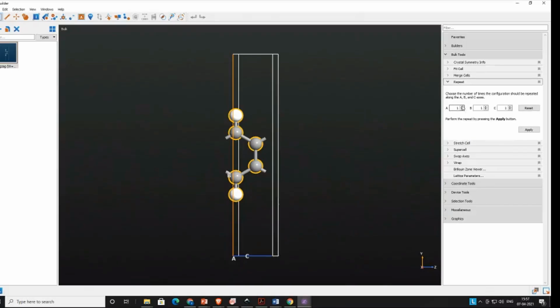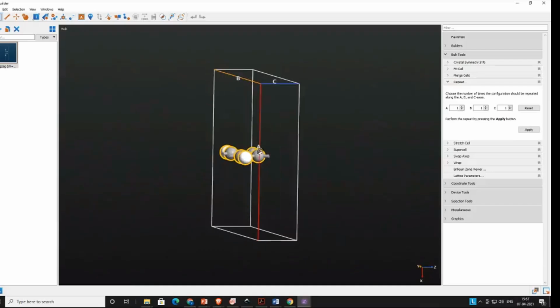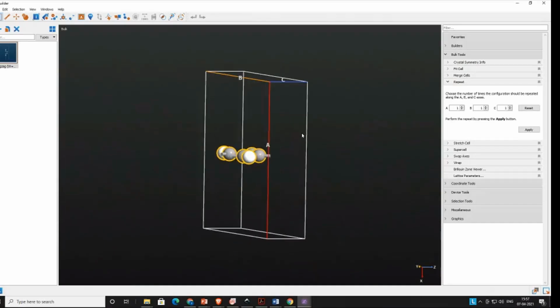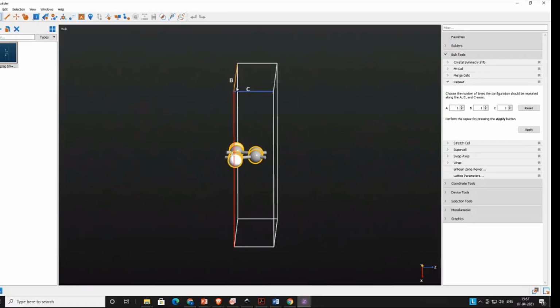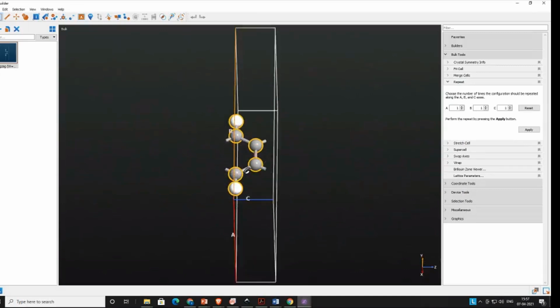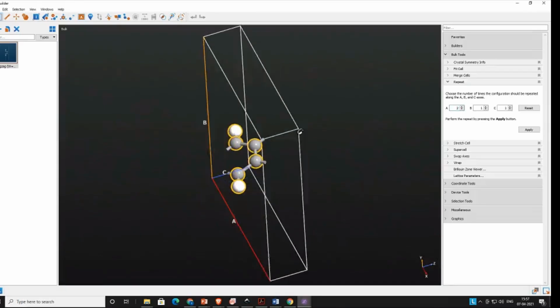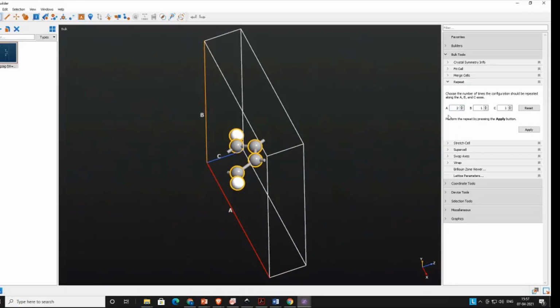If I repeat along the A axis, this is my A axis, this is my B axis and this is my C axis. If I extend along the A axis, the number of layers will increase, right? Suppose I want to extend this structure along the A axis with 2, apply it.